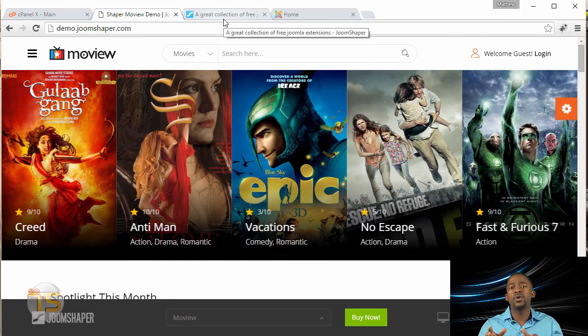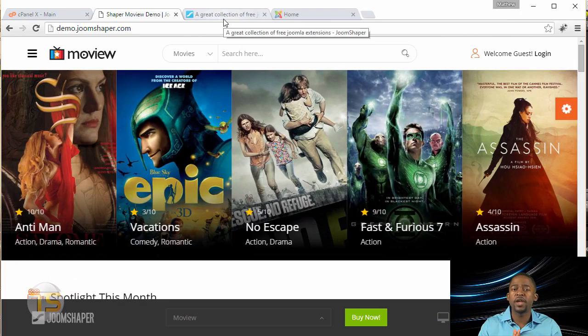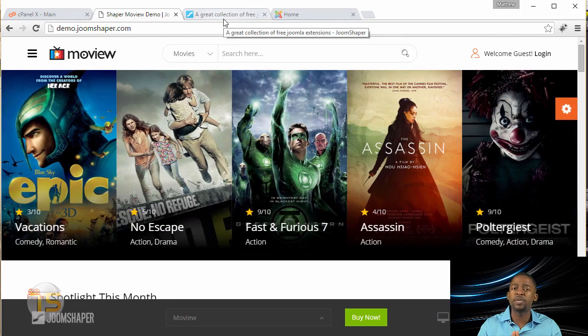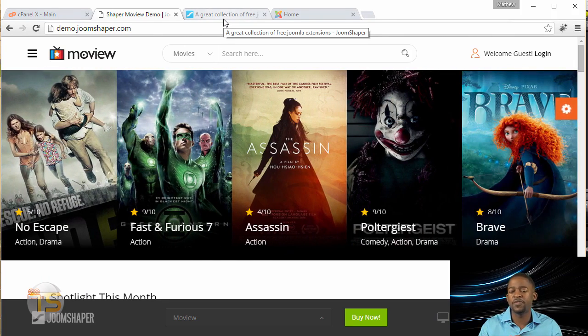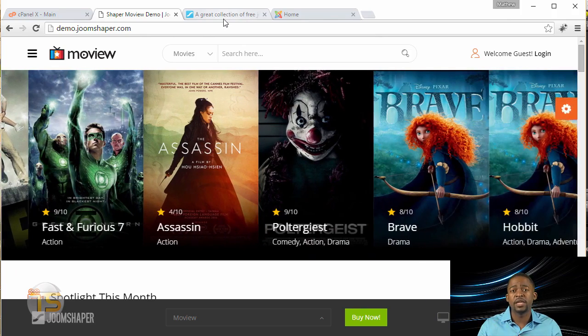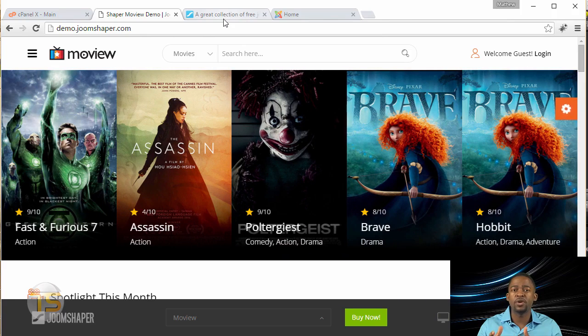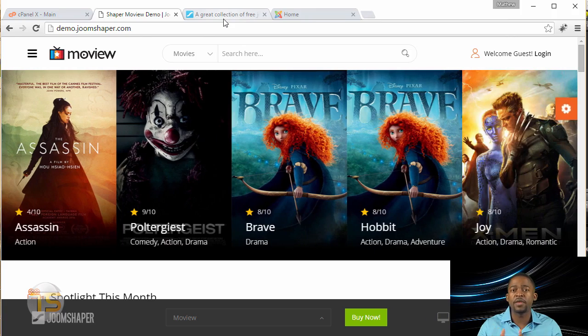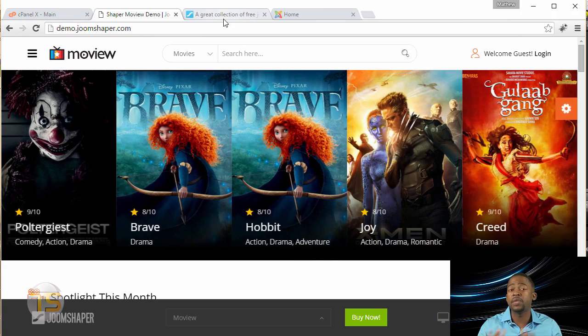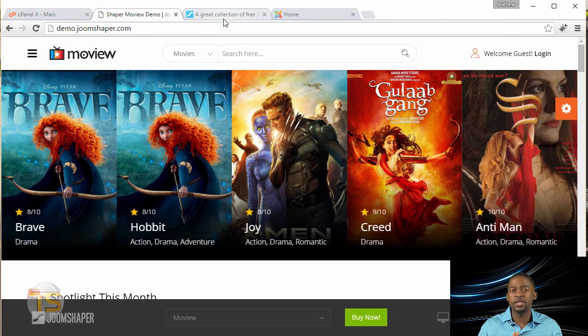But this is a great course because if you want to create a site where people can come and watch movies, you can do this for free or you can charge them a membership fee like Netflix does. Netflix charges you a certain amount, a subscription fee per month. And once you pay that fee, you're able to watch all the movies there anytime. So that is what I'm going to teach you how to do.